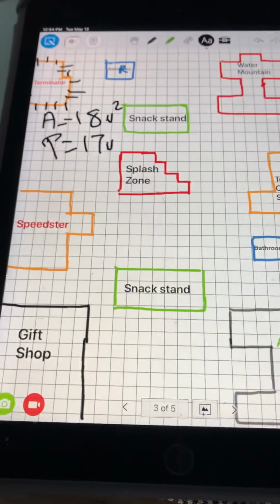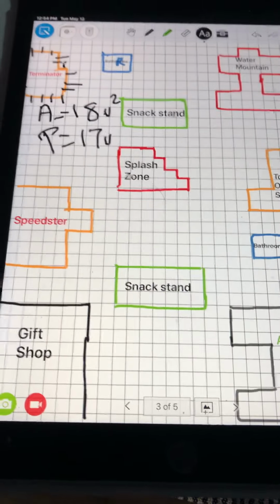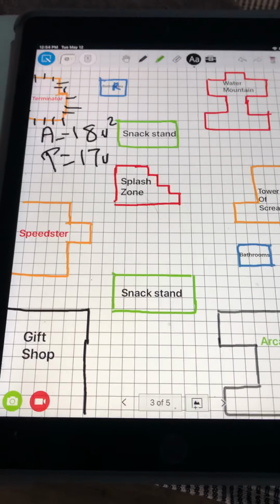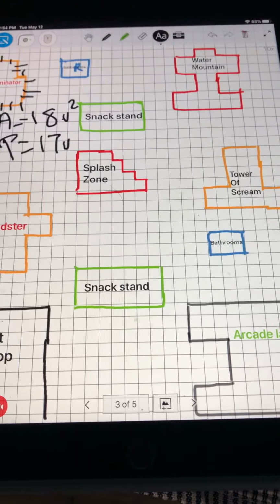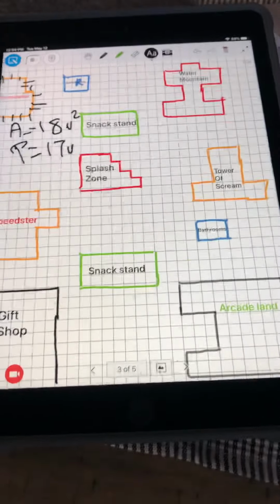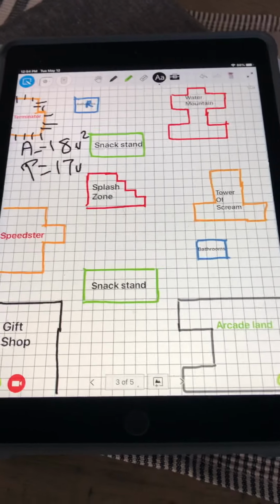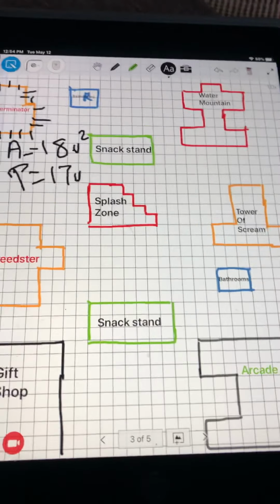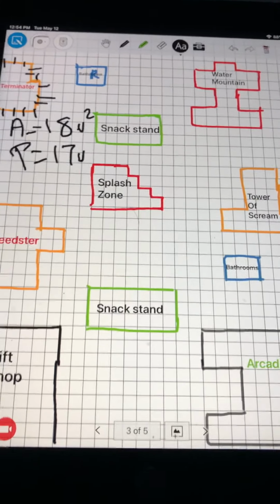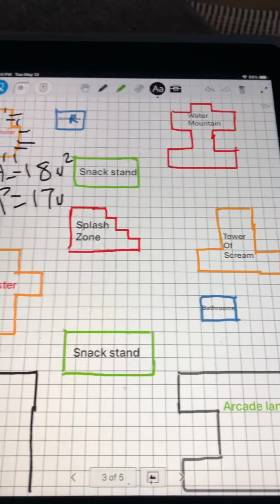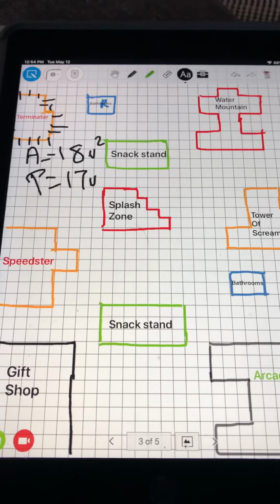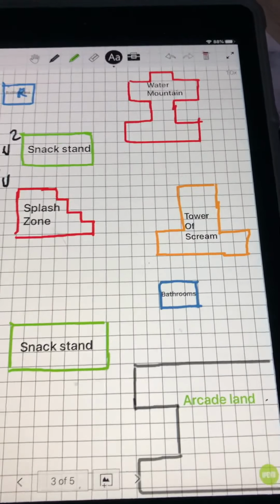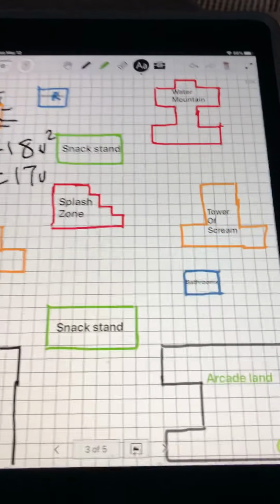Part 2 is going to be making an advertisement for people to come to your amusement park. Okay, so you want to make sure that you add super cool pictures on there, maybe some people having fun on roller coasters. Make sure that you share the name of it. You can always do some research on what other theme parks have done for advertisements. So look up what Disney World, what their posters look like, what Carowinds, what their posters look like.